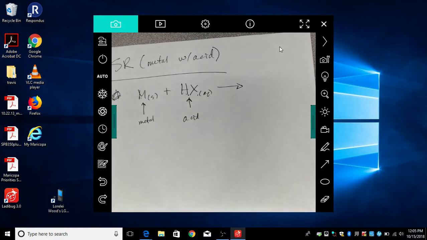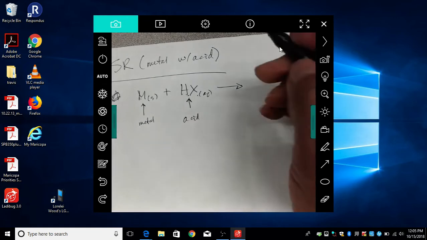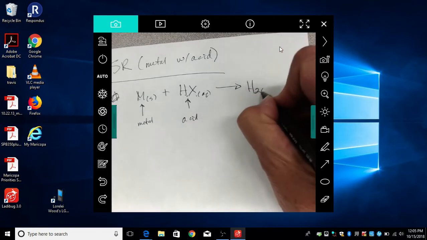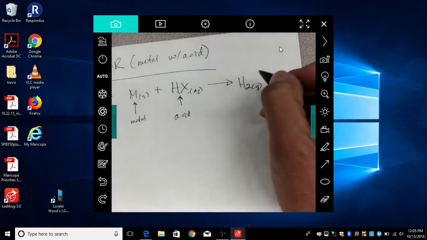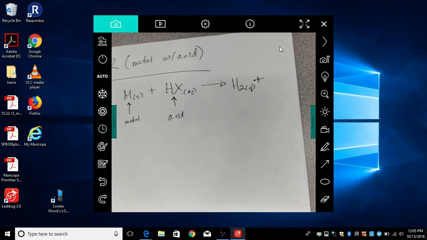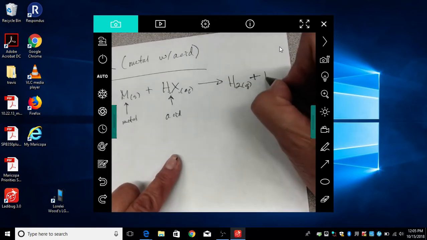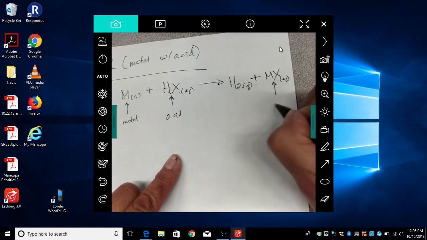What do you suppose the bubbles of gas are when you put a metal into acid? Oxygen. Good guess, because H2O has oxygen, but think about the metal. Hydrogen gas. It's actually hydrogen gas, which is, by the way, explosive, right? So you don't want to be smoking while metal is in acid, because it is very, very flammable. All right, so H2, and then generally you get some sort of metal in the solution.